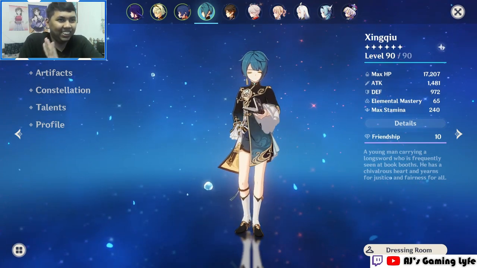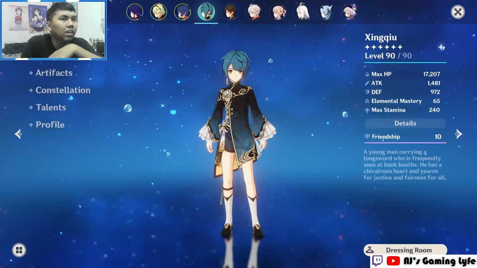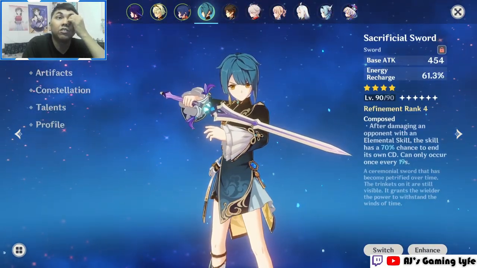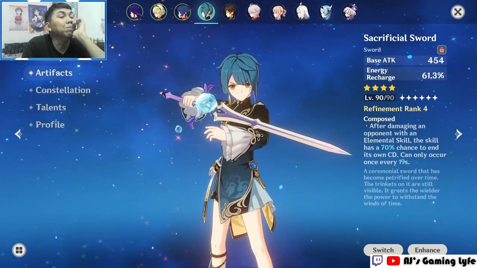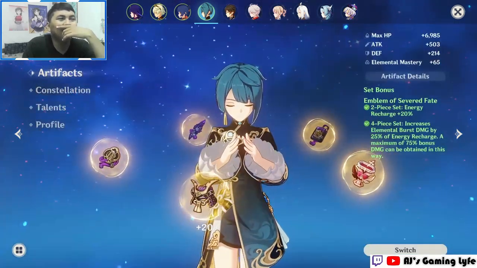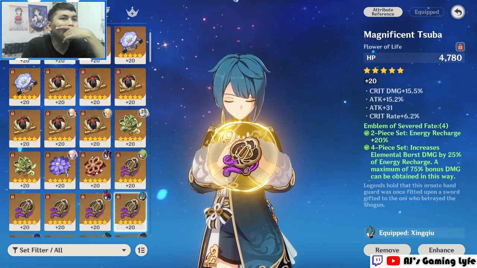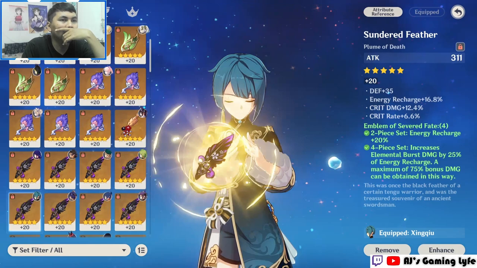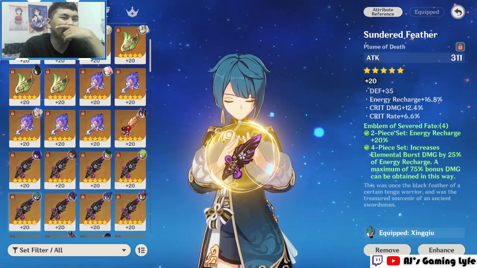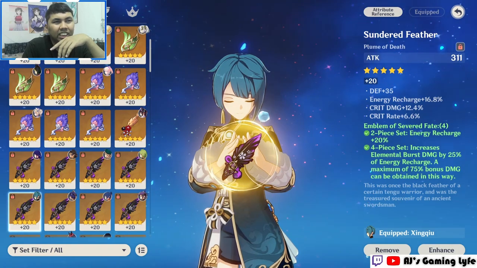Let's start things off with Xingqiu first. So Xingqiu's details: energy recharge of 249%, crit rate 62.2, crit damage 115.3. Then using the Sacrificial Sword at refinement rank 4. It'll be much better if it's at refinement rank 5 for the sake of consistency, but I think refinement rank 4 should be fine. And then he's using the 4 piece Emblem of Severed Fate. It'll be much better if there's some energy recharge, just like this one, but defense kinda. The main important thing is energy recharge and crits for Xingqiu.